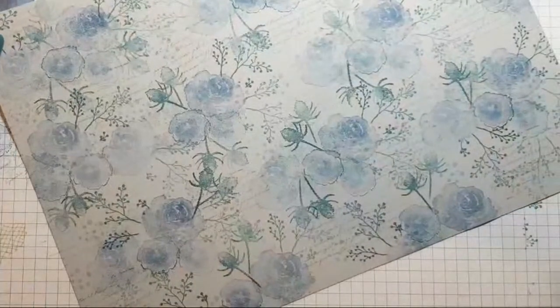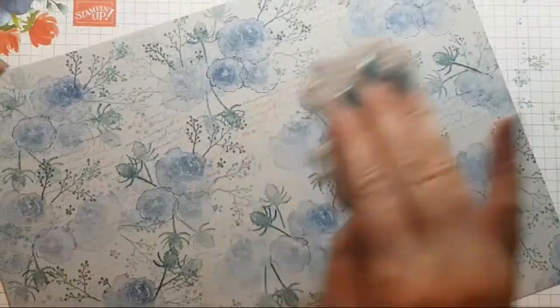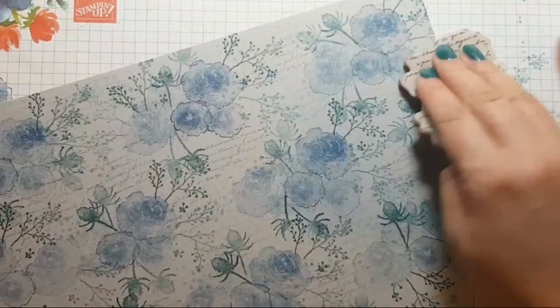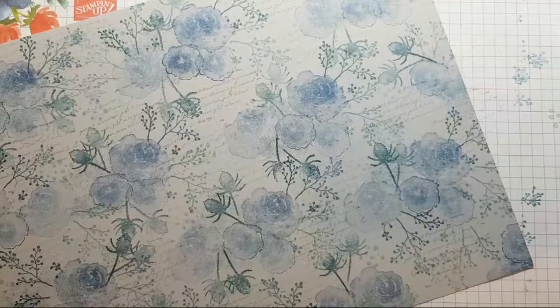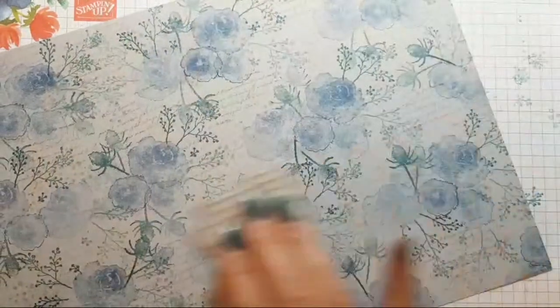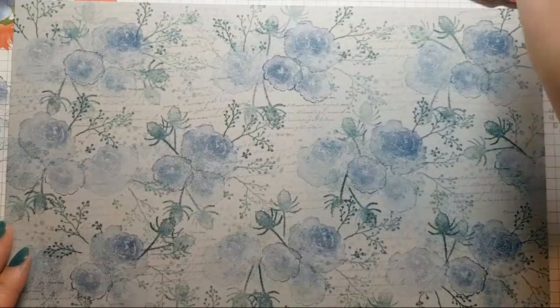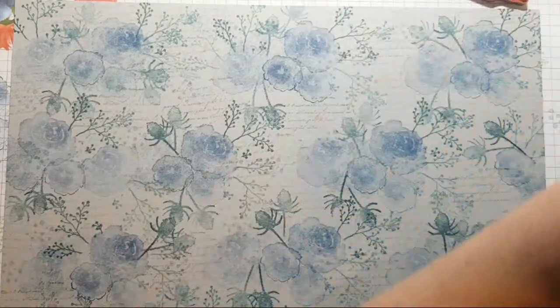It's alright, this is just the first one. I was late on, so I've not got the grey script interfering too much with the florals. I still think it needs something else in it though. You know what? I think I'm going to just do grey dots.